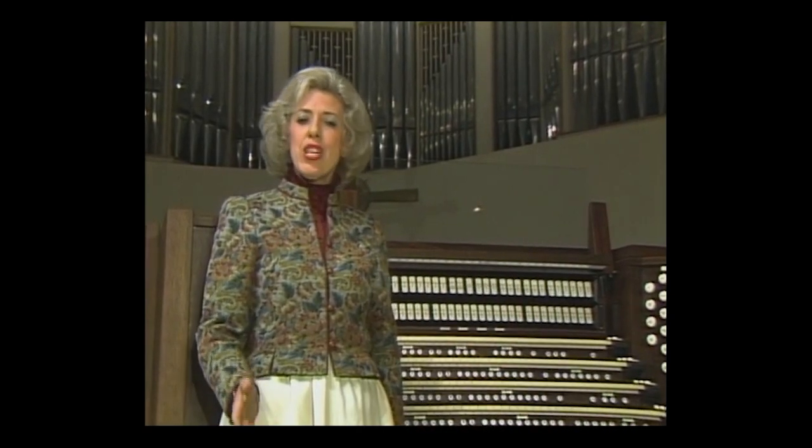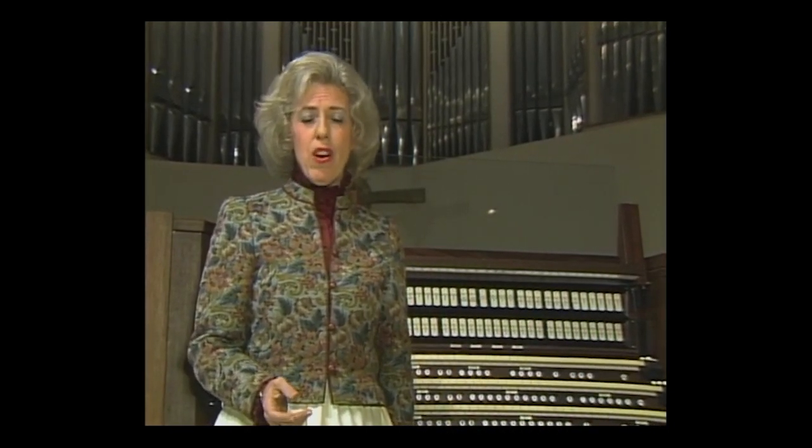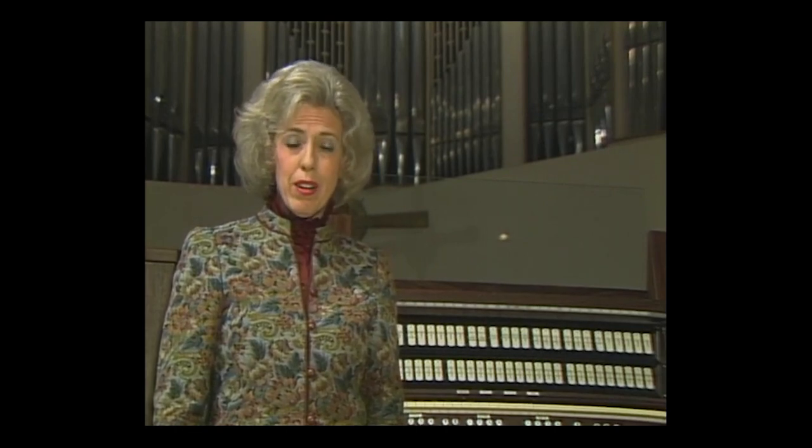In Isaiah 16, we are told of King Saul, who was sick and was advised to call David the harpist to come and play for him. We read in Isaiah 16:23, "And it came to pass, when the evil spirit was upon Saul, that David took an harp and played with his hand. So Saul was refreshed and was well, and the evil spirit departed from him."